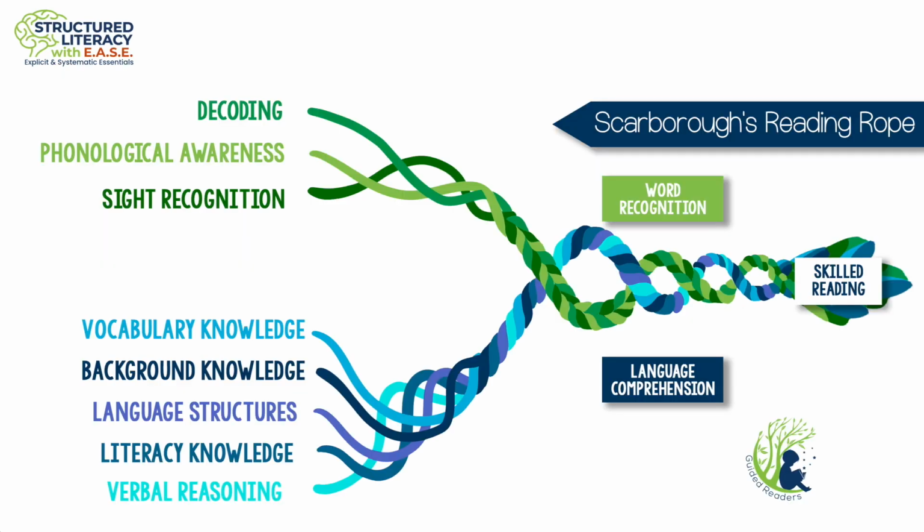So as you can see, we address all strands of Scarborough's reading rope within our program. We always focus on word recognition, and we bring in that language comprehension, because what is the ultimate goal here? It is skilled reading. So as you can see, structured literacy with ease covers all strands of Scarborough's reading rope to ensure that we're building skilled readers and masterful decoders, which is what we will achieve in every classroom using structured literacy with ease.